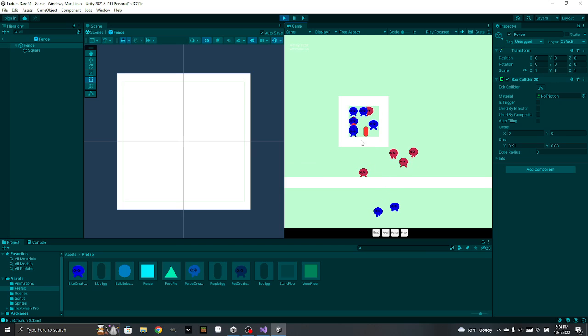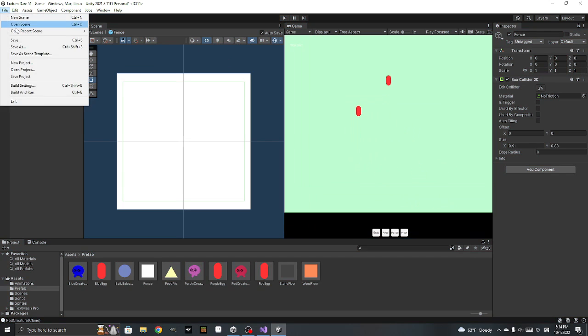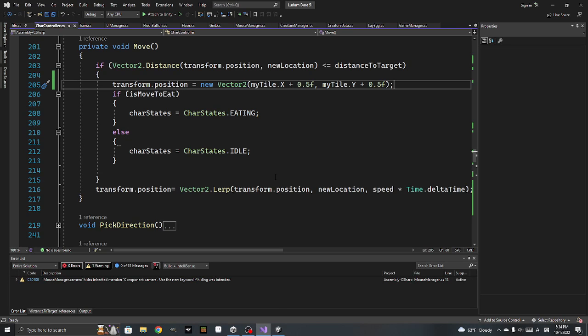Sell some more of these blues. We got tons of money. There we go. Got a purple one. Okay, this is cool. This is cool. All right, let's save this. Let's do a flipping of the game.